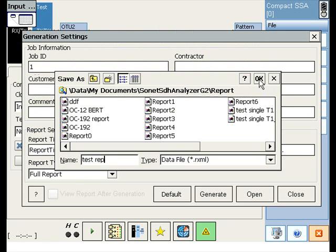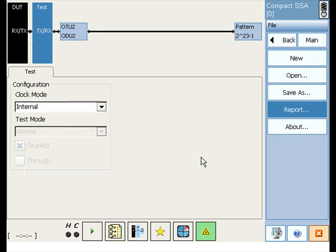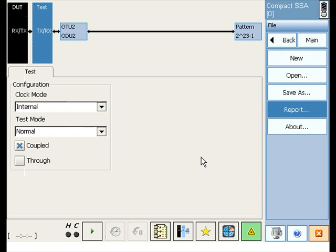As we see, we just created a file with an RXML extension. This is the file that we need to use on our PC or laptop with the external report generator that we have installed on it to actually generate the full report. The file by itself is not going to be of any use for us. We have to use it with the external report generator that is installed on the PC or the laptop that we want to use to generate the report.